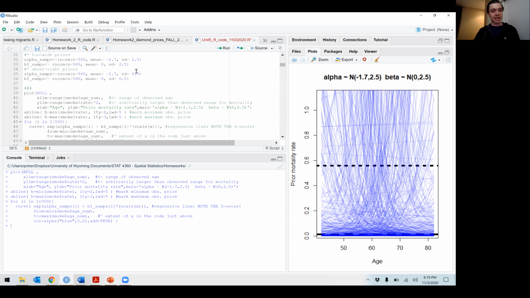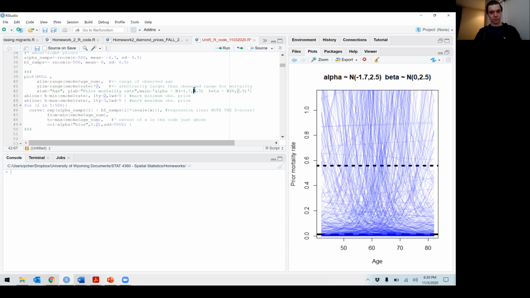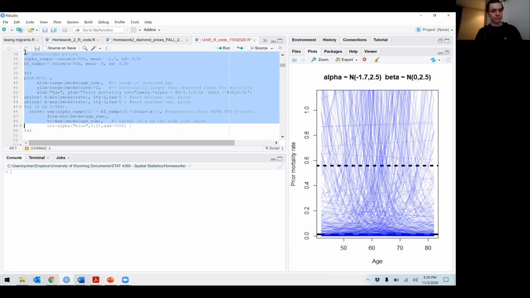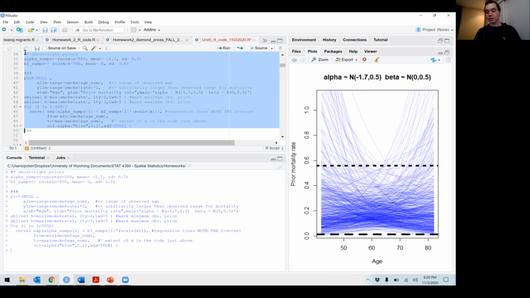So let me just cut to the chase. What if you say, all right, that was too large? Maybe you wouldn't cut it to 0.5 right away. But if you do cut it to 0.5, it's a lot more reasonable. We still have these lines that start low and go high.